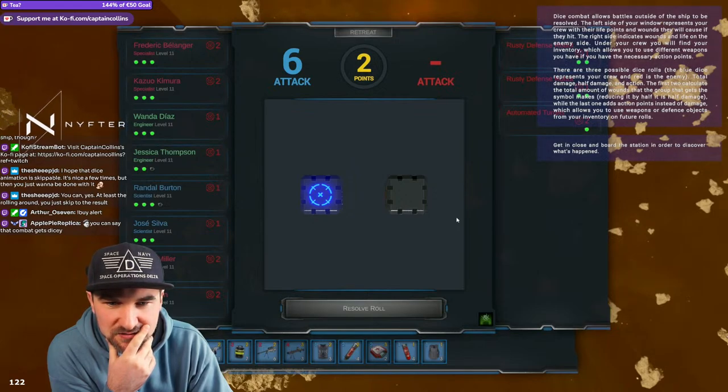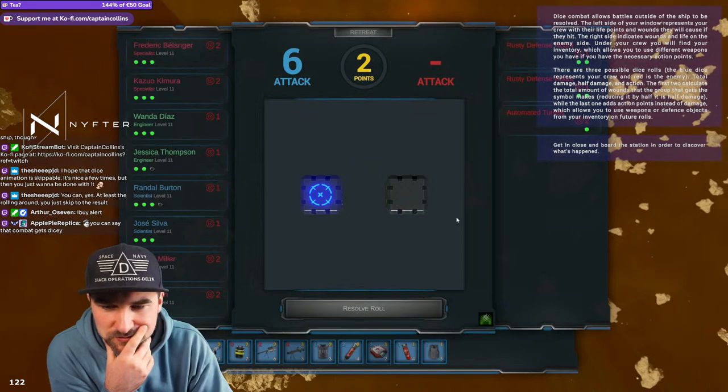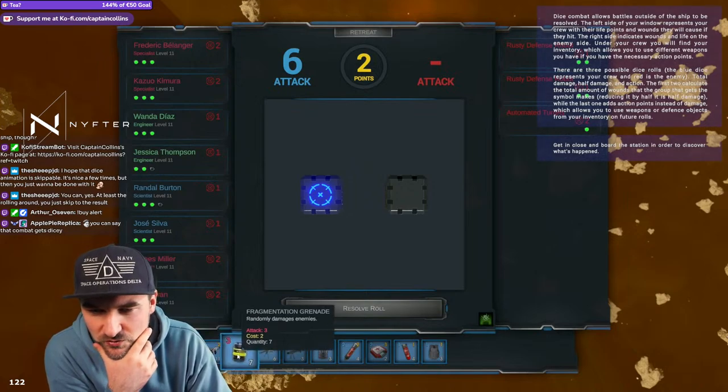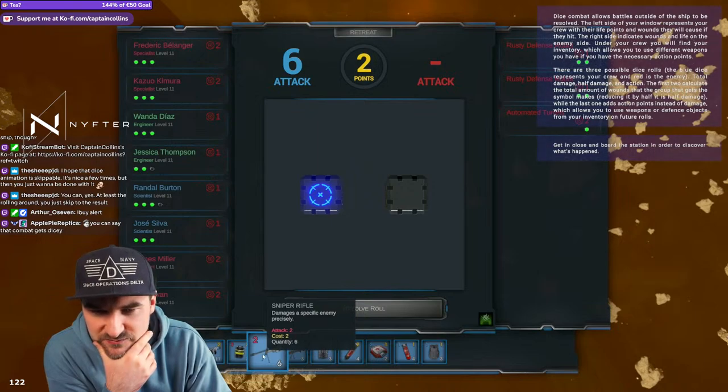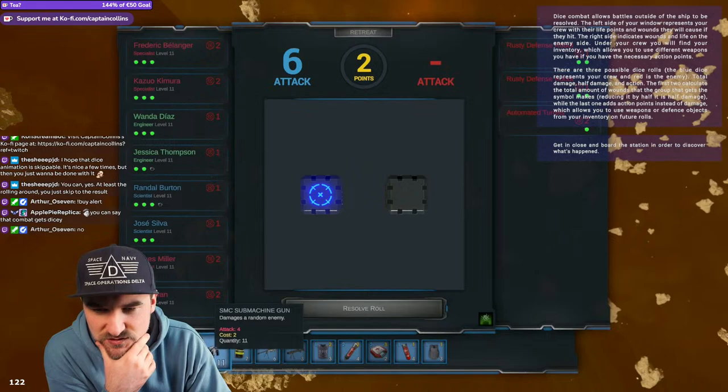Six attack. Wait, what? And now I choose what I want to use, or what? Damages a specific enemy precisely. Attack 2, cost 2, quantity 6. Damages a random enemy. SMC submachine gun. Cost 2, attack 4.